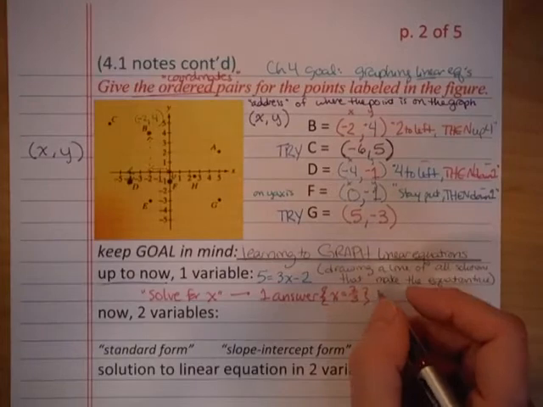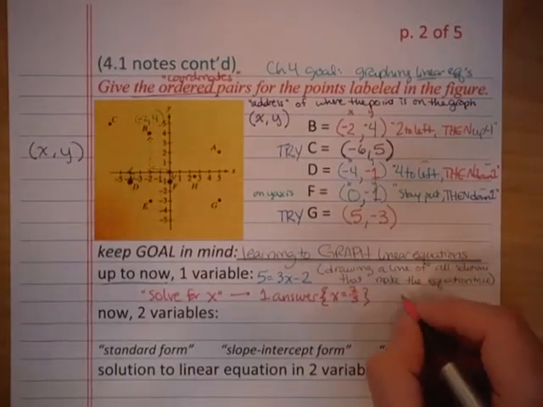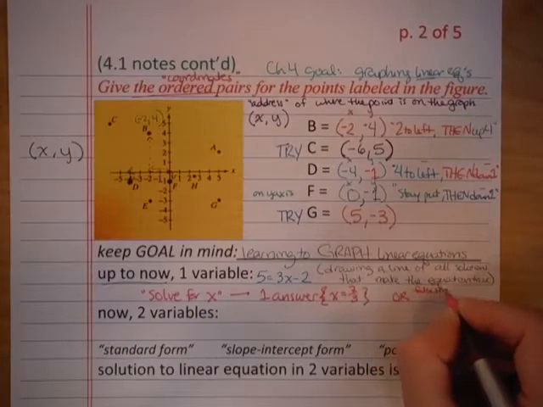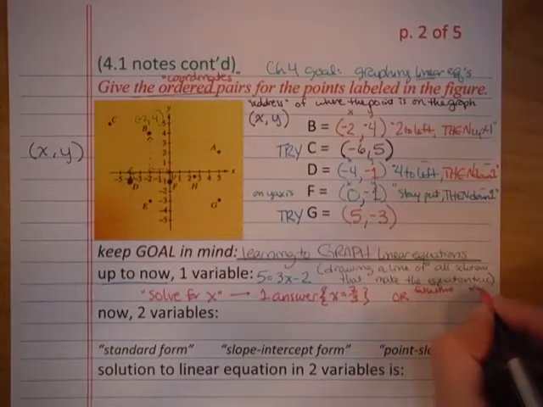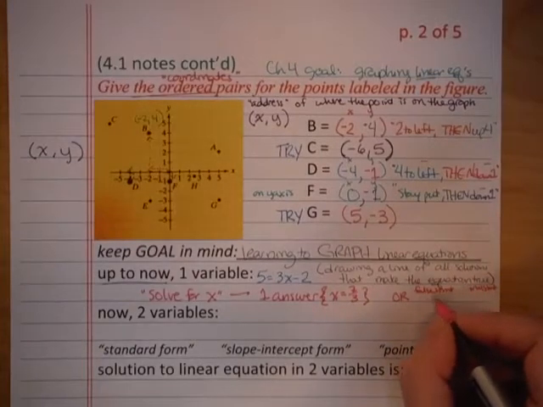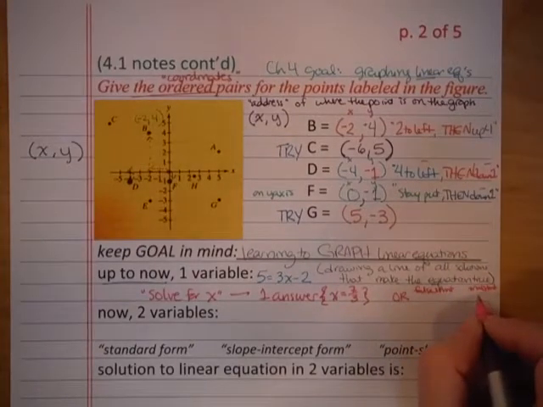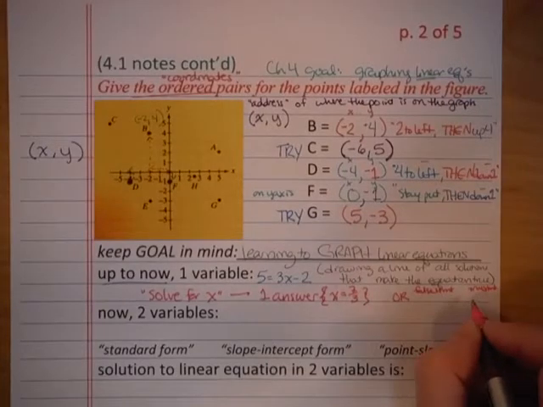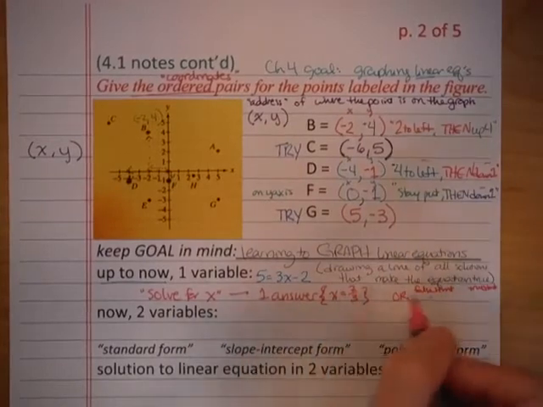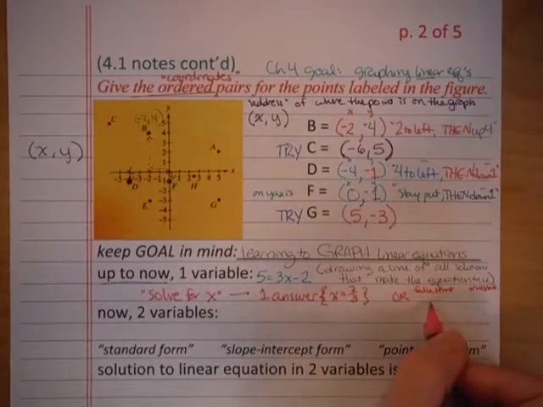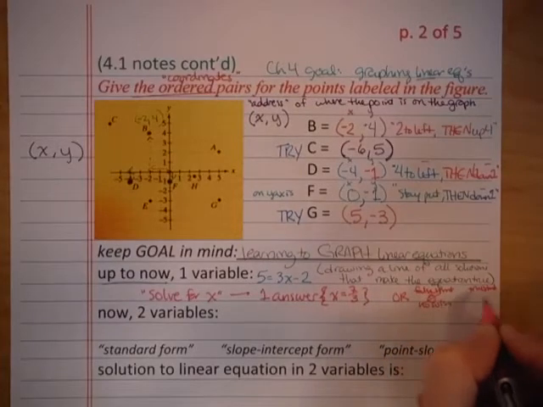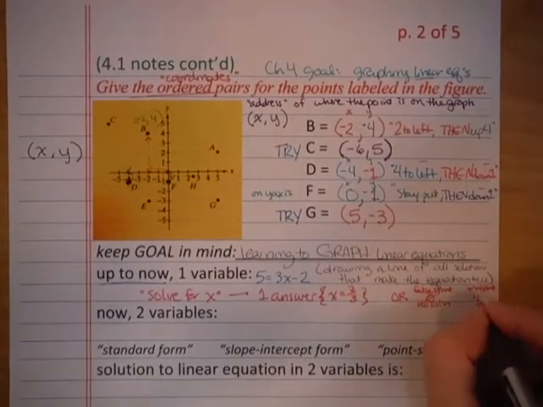But in some cases, you might end up with a false statement when you tried to solve it, like 0 equals 1, or a true statement, like 1 equals 1. The x's fall out when you try to solve. So either you got a single answer, or you got a false statement or a true statement. For a false statement, you would say no solution. For a true statement, you'd say all real numbers.